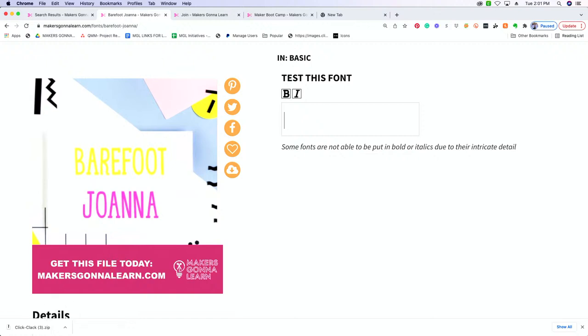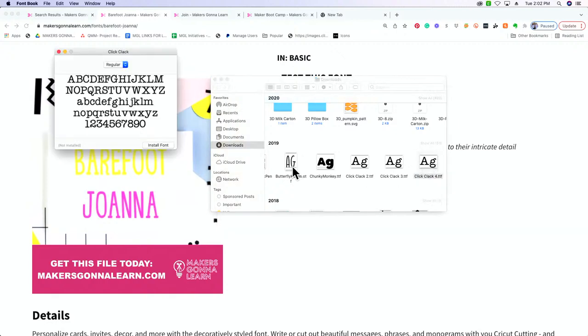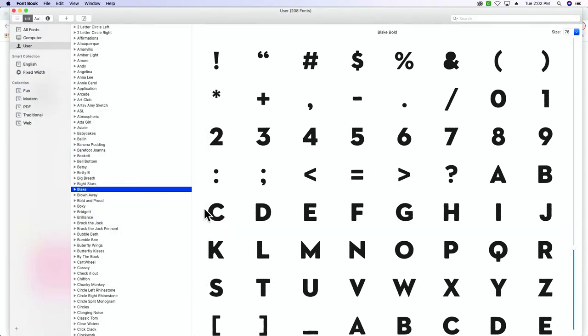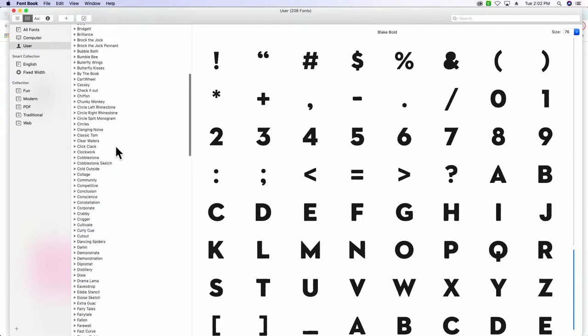So you can click on the font after it's downloaded. We're just gonna double click and then boom. It's right here. You're gonna click on Click Clack. It's gonna let you know, hey, Click Clack is here, but it's not installed yet. So you're gonna click install and bada bing, bada boom. If this ever pops up for you, you click it and install that checked font. Look at all these fonts. Oh my word. Oh, Melanta.